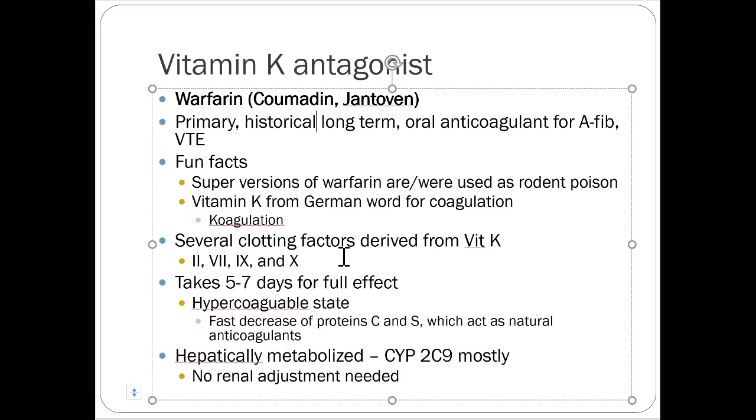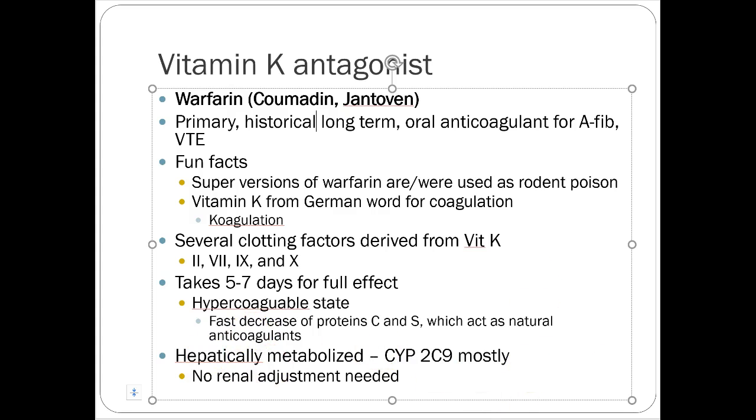I've got a picture here on the next slide highlighting that. Warfarin, as I said earlier, takes about 5-7 days for full effect. In the meantime, even if somebody's low risk, you don't just want to send them out on warfarin with nothing else, because they can be in a hypercoagulable state. The problem is that vitamin K is also responsible for proteins C and S, which act as natural anticoagulants. By starting them on warfarin, those two deplete faster than the clotting factors. So you actually cause the person to be in a hypercoagulable state initially. After it balances out, it doesn't really matter after a few days. But in those first couple days, you're at higher risk for clotting, even though you're taking warfarin. So that's another reason why you bridge people on warfarin with enoxaparin or something like it.